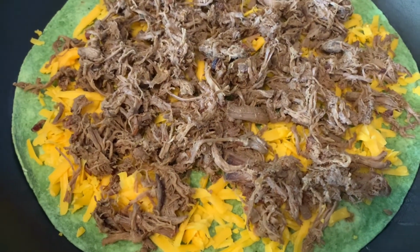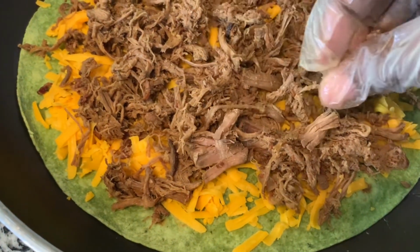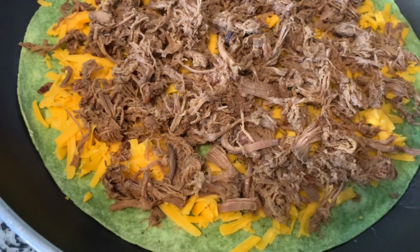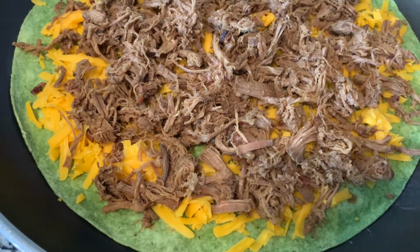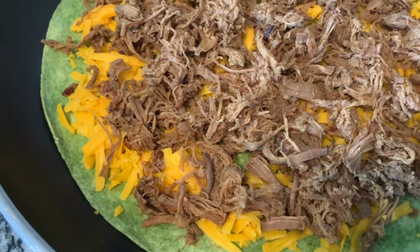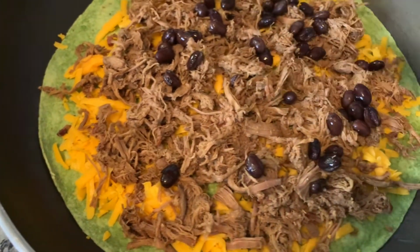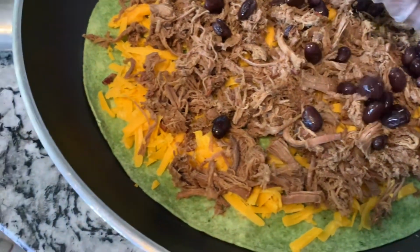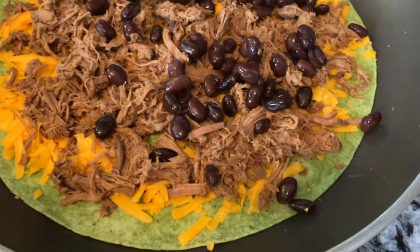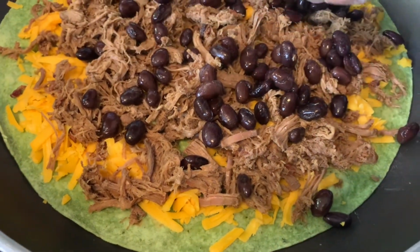Okay, I have put the pot roast down. You see where it's just a nice dry consistency, because again, we're going to freeze this pot roast, bring it back out, and we're going to do a pot roast chili. Okay, next I have black beans. I wanted to do some grilled onions, but unfortunately I didn't have time. So these black beans are just rinsed. They are Bush's black beans, so I just rinsed them off.